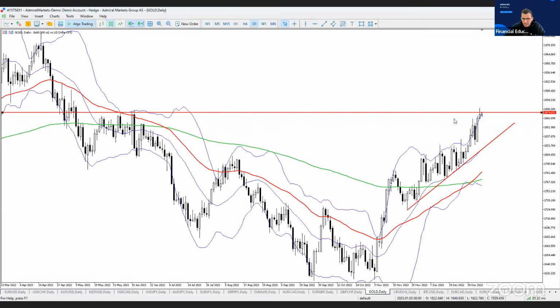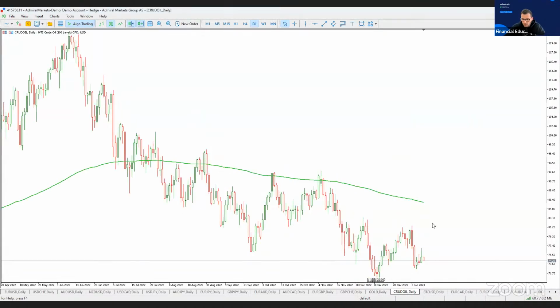But for today, if you are considering buying the gold right on the breakout, please understand that you need a good area to put your stop, because you don't want the market to just retrace normally somewhere here and take your stop and continue. And that's the reason we say we better wait for some retracements, and we can put our stop somewhere that looks more safe for that time.